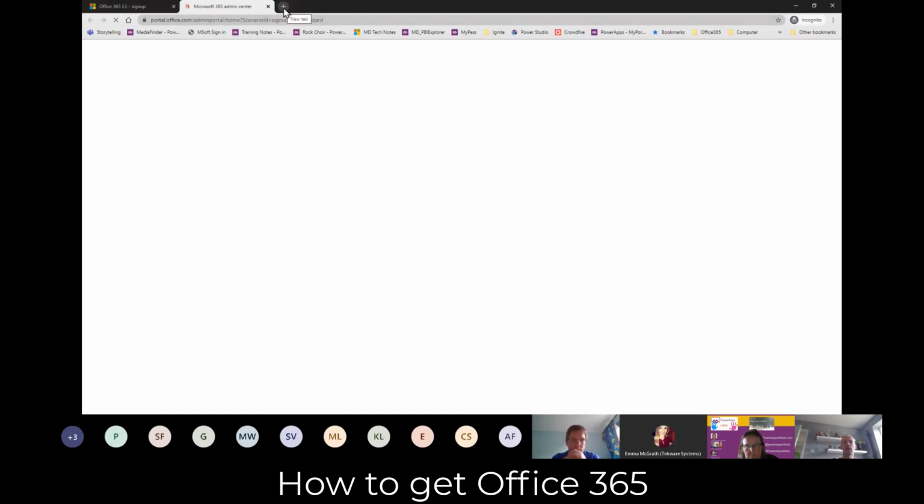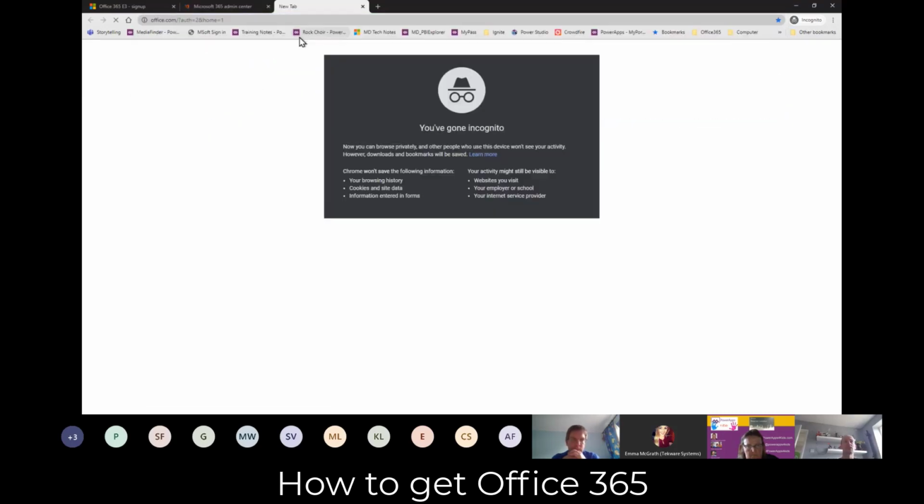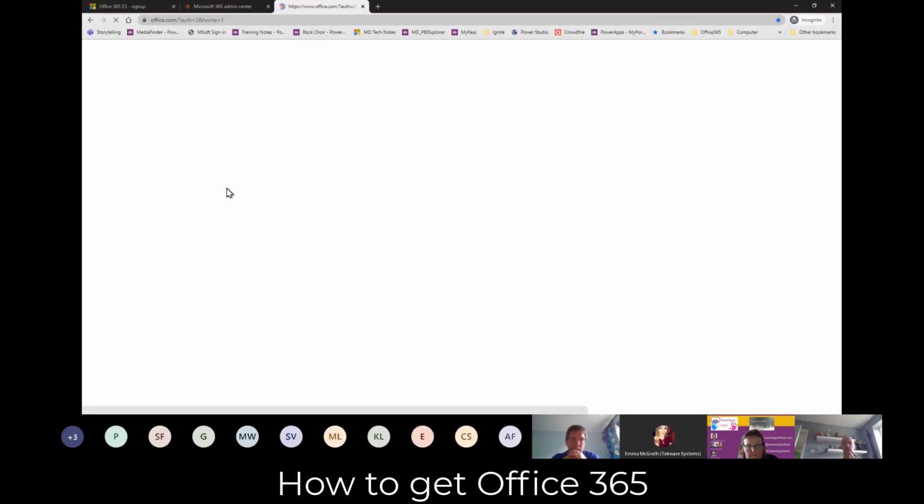But I wanted to make sure that I'm just going to go to www.office.com. We don't actually need to go to the admin center at this point. So I'm just going to go to www.office.com, make.office.com, and it should show us the apps that we've got available to us. And what you'll see is straight away there are certain things that are in the process of getting set up, because the account is only about 1 minute old. So you can see we've got certain apps that are appearing here.